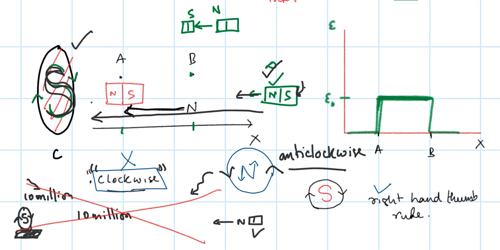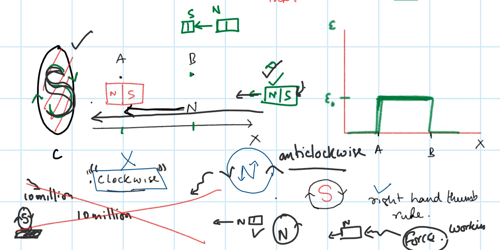Now what is the benefit of having a north pole? Just see, if you are pushing it, you are getting a north pole. What happens if north pole is induced? This north pole and the north pole induced in the coil both repel each other, which means to generate more and more electricity, you will have to externally apply force. When you are applying force externally, you are working, which means you are inputting some energy into the system, and that energy is exactly what gets converted to electricity.